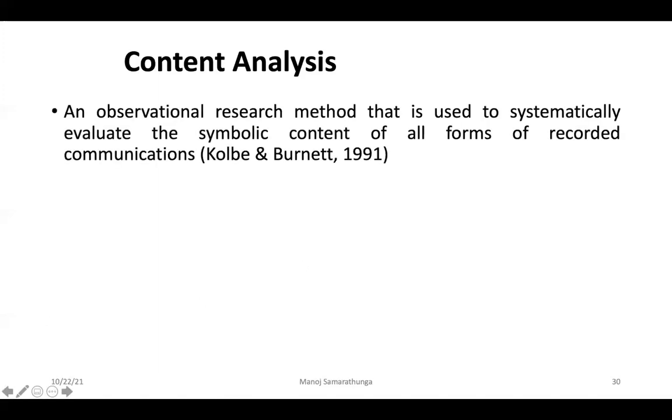According to Cobb and Rubert, it is an observational research method that is used to systematically evaluate the symbolic content of all forms of recorded communication. The symbolic content, what is there basically, right? So there is no particular theory that we are going to introduce during the analysis. Yes, but during the discussion we can of course do that. So we just need to have a glance at it and how it's going to work around our data set.